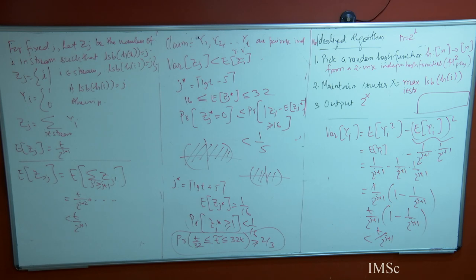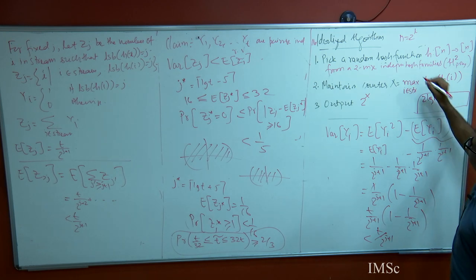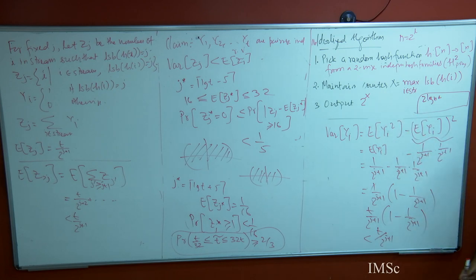A1, I again pick uniformly at random from 1 to n. How much space will it take? Log n bits. So this takes 2 log n bits, first step, and then maintain a counter x which just remembers the least significant bit of this. Right? How much will it take? Log n? Really, it's actually going to take log log n space, right? Because it's only 1 to log n. So definitely this takes order log n space and with very high probability gives us a constant factor approximation.